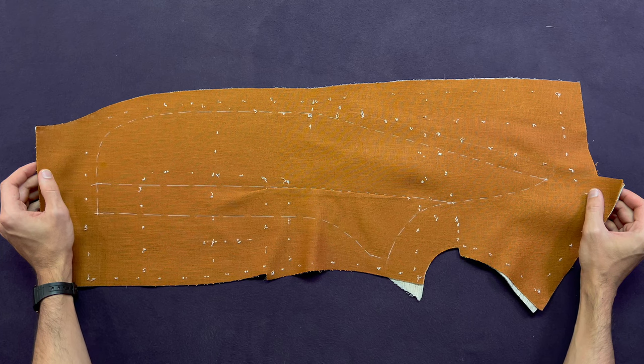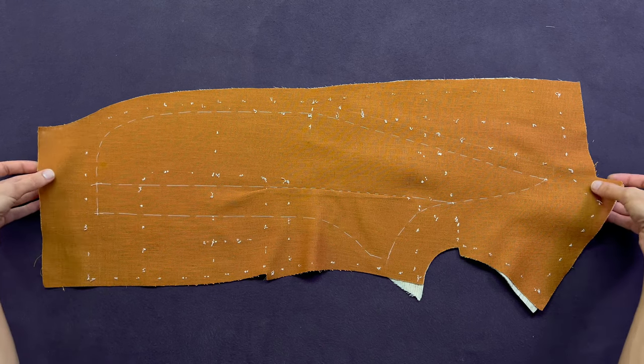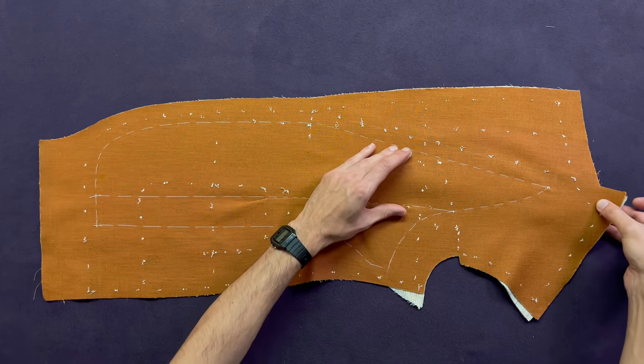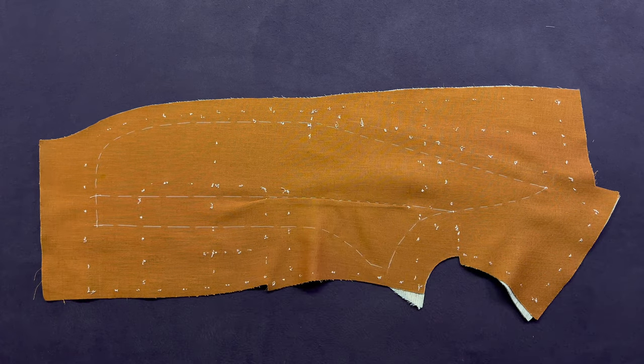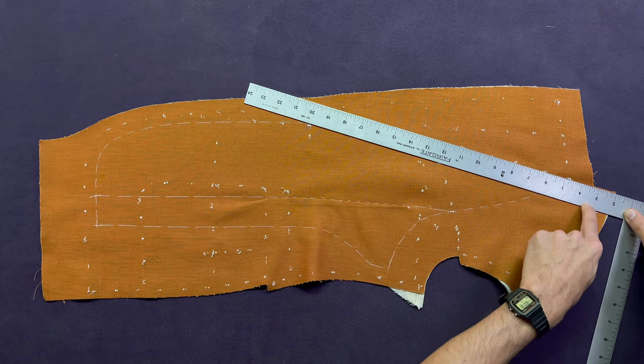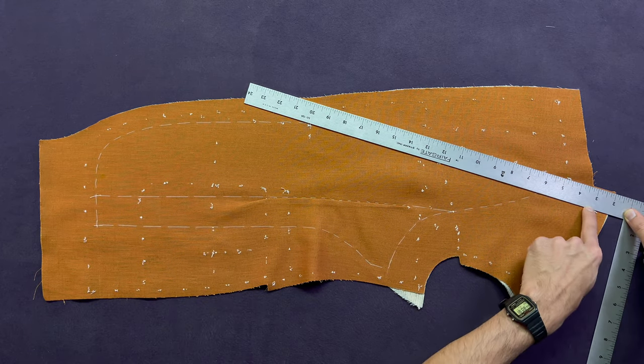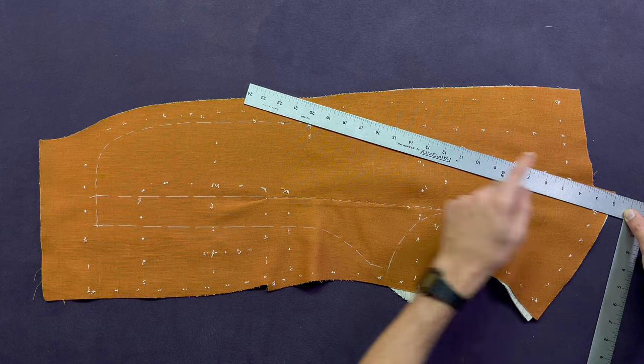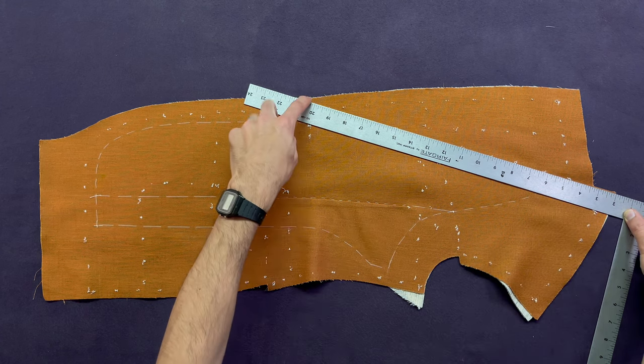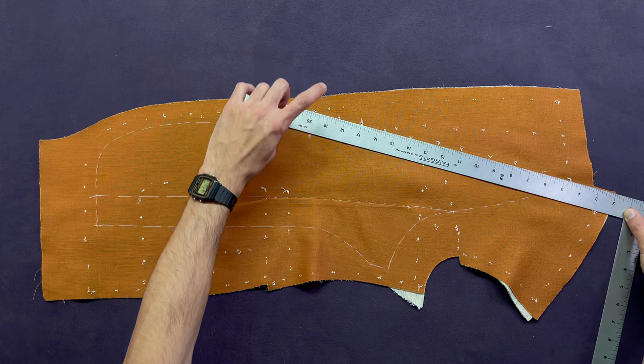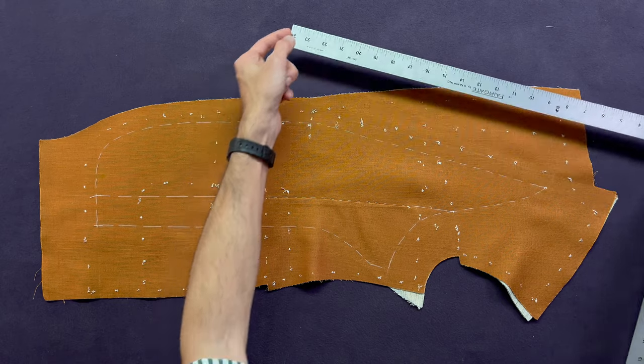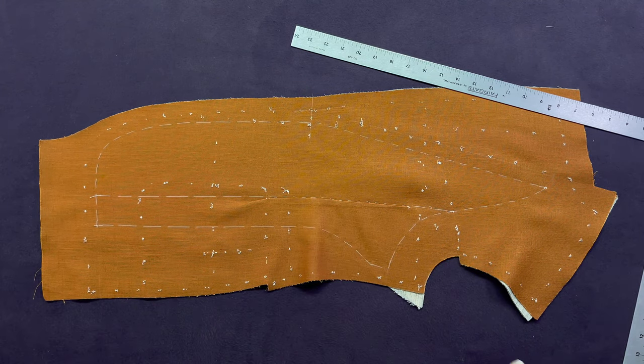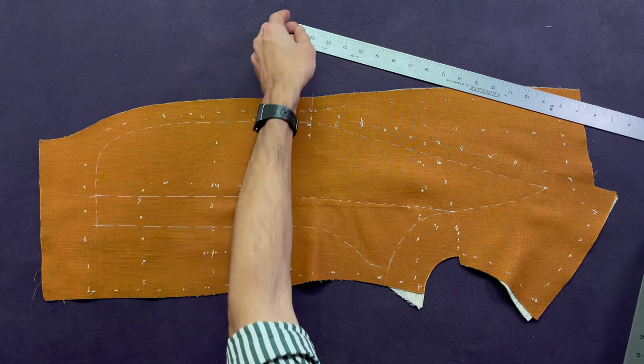Now that the forepart is pressed, it's time to mark the brake line. Simulate gravity. Do not flatten. Take your L-square and if your L-square is inch and a quarter wide, position one side of it against the neck point. The other side will be an inch and a quarter away, about three centimeters. Then match and align that with your first button. If it's not clear where your first button is, simply grab your chalk, mark your lapel into the front edge and mark your button across it.